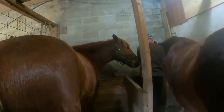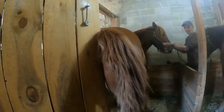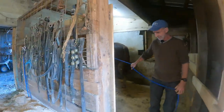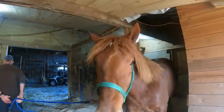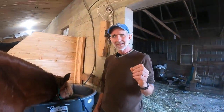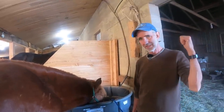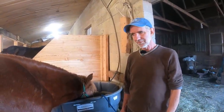Dookie, let's see how you do. Now with Duke, a lot of times I will let him spin around because of the way that's set up, although I should have just had him back there because he can back very well too. So Duke has been generally a little bit slower and not quite so good at leading as Earl has. There's been times, especially on the scales, and even the trailer, that we've had some issues. But generally, he does fairly well.